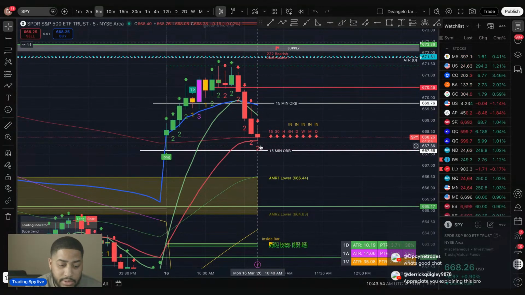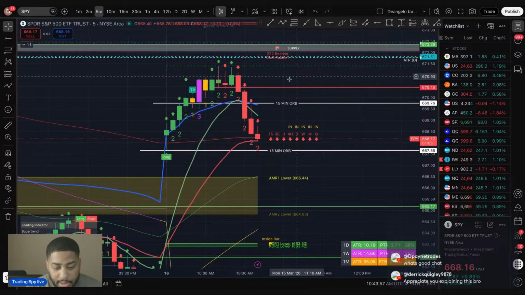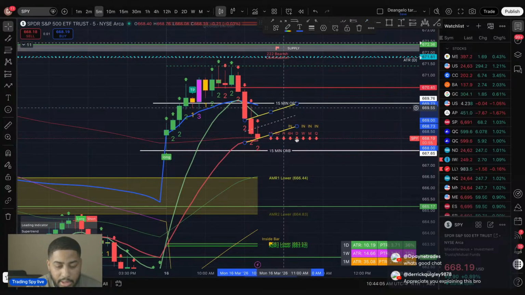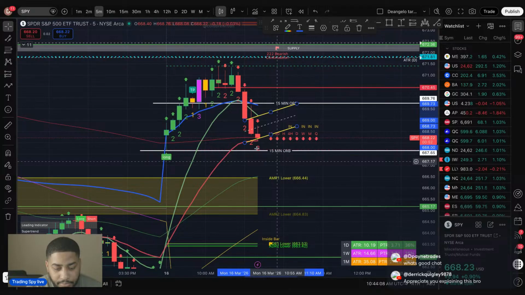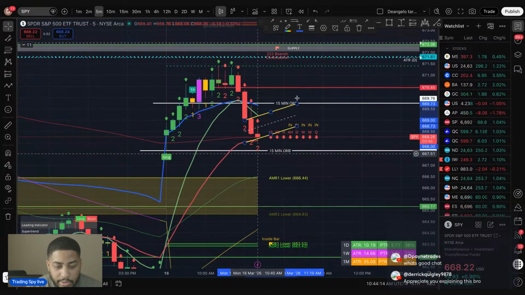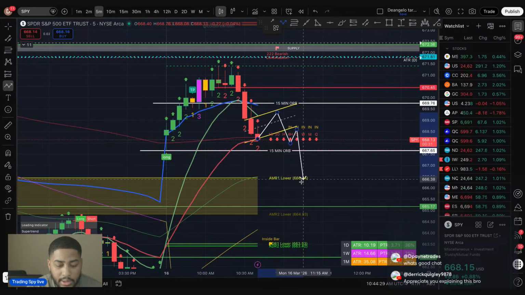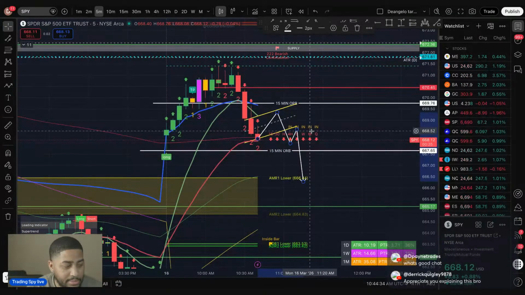So it could bounce and then try to sell back off. But right now, let me see if I can draw this out. Because it can do something like this. It could be a bear flag back to the downside. Like it could bounce, fake you out, and then come back and start to close this gap. Or it can just go straight there. Well, 40 seconds left in this. So it can do something like this. Break. And then come back and trap the bulls nasty. So that's why I would want to buy time.